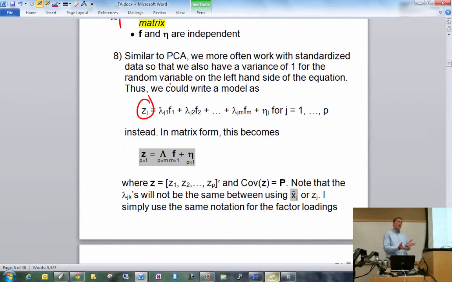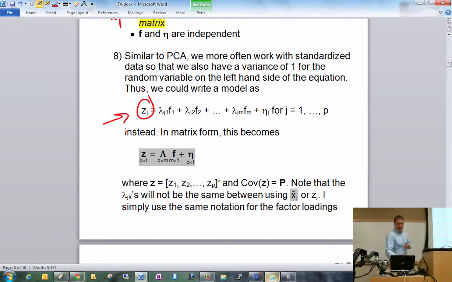And even if you do, maybe you have some variables that have a lot larger variances than others, and you don't want that to factor into your analysis. And so typically you work with the standardized variables. And in fact, the R function that we will see that does a lot of our calculations for us automatically standardizes the data, and you can't actually use it without standardized data. A similar thing happens with SAS for the corresponding procedure, or proc, that does it.